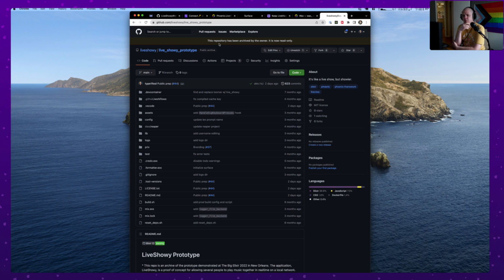So I built this version of the application, the prototype. This version of LiveShowy was geared towards dozens or hundreds of people inside the same room, connected to the same Wi-Fi network. And then the demo, shortening things a little bit: I run this version of the application on my laptop, which is connected to the Wi-Fi network. I have an audio application running in the background to take MIDI events and generate sound.